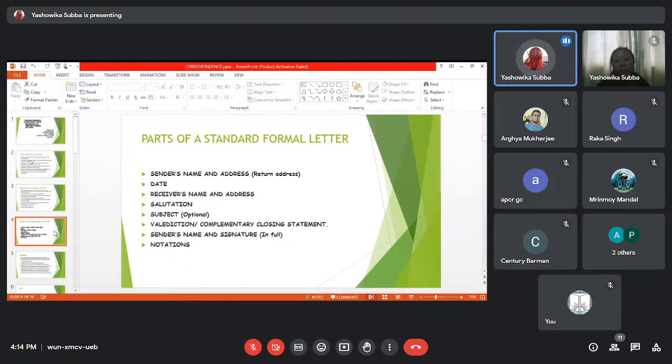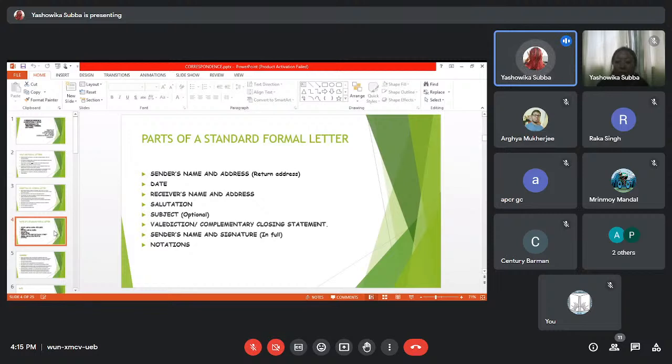The sender's name and address, the return address. If the letter does not reach the appropriate person or the appropriate address, then there should be another address, your address, where the letter has to be returned. So always include the return address there, the date, the receiver's name and address, whom you are writing to, all right?